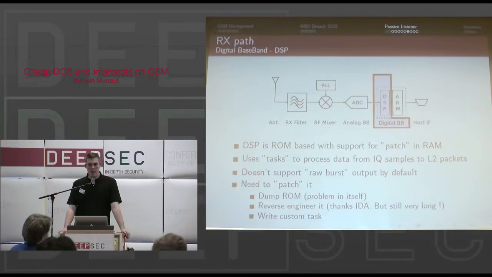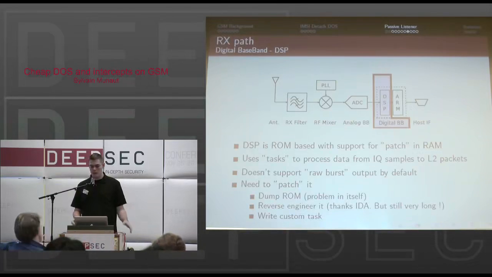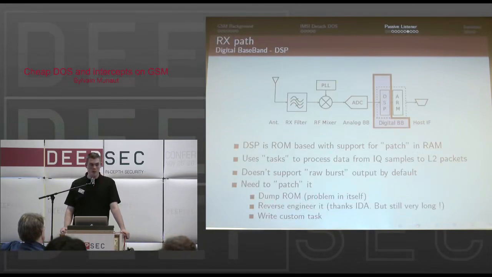In theory, the DSP never gives you the raw burst. I mean, the demodulated bits, it keeps them, and then it will apply deciphering, inverse error correction, all the convolutional coding. All that is applied inside the DSP, and what the DSP outputs is a full layer 2 packet in the case of a control channel. And for a voice channel, it actually decompresses the voice data inside the DSP and sends it to the audio codec directly. So in theory, you're not supposed to get the raw burst. So you have to patch it.